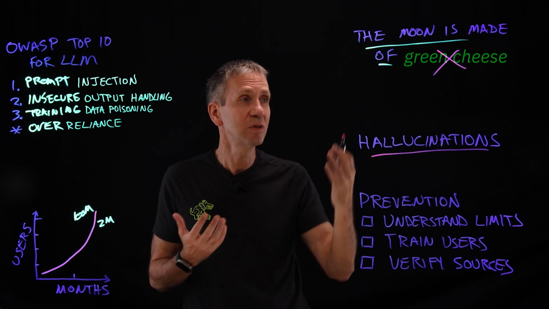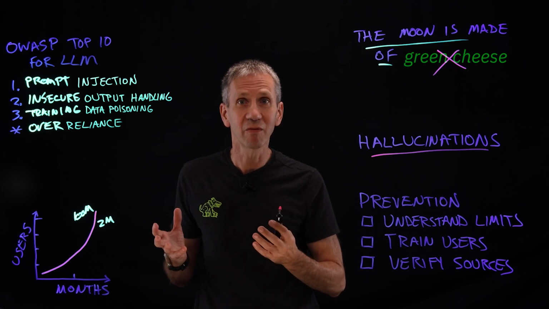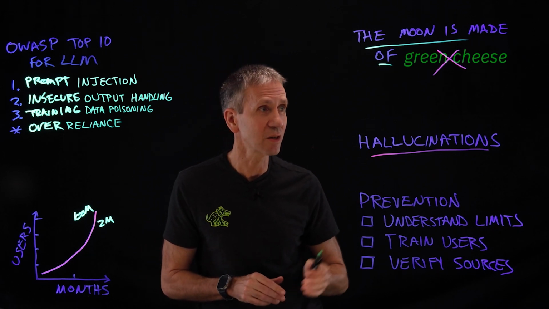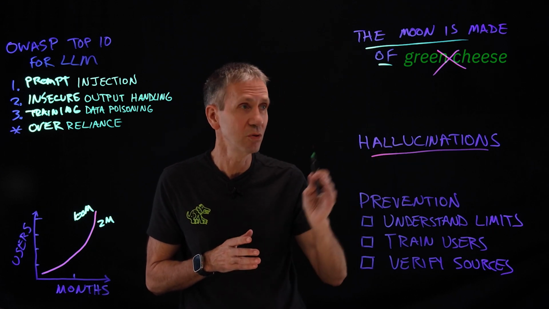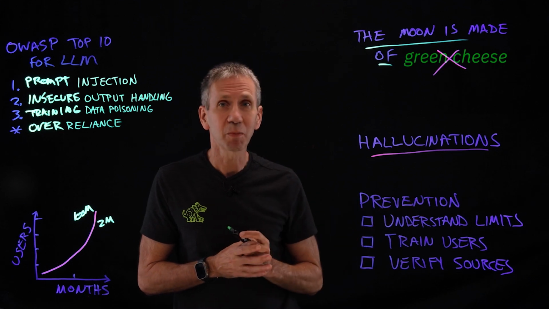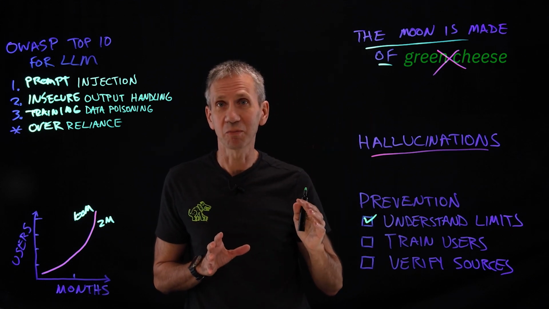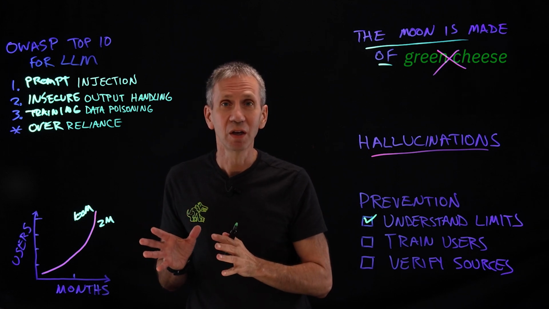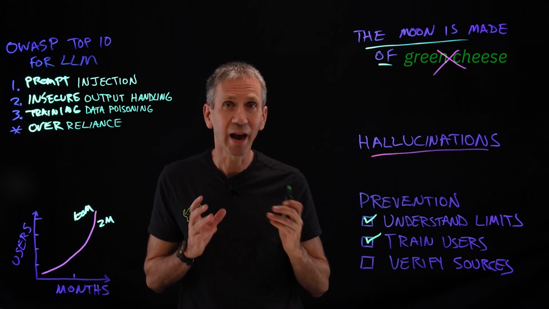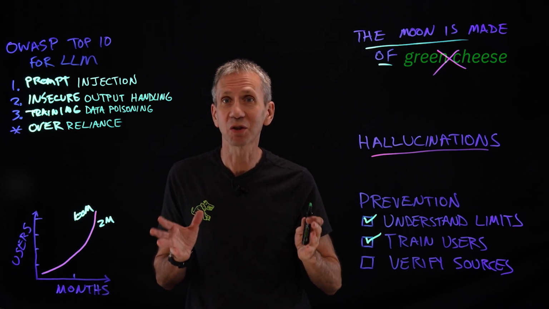So what can we do to deal with that reality? Because after all, the LLM is still very valuable in many, many use cases. So how can we use it more effectively and not become prone to the misinformation that could happen from a hallucination? Well, the prevention here is to understand, first of all, what are the limits of LLMs? What can they do and what can they not do? And from there, we need to train users on what those limits are. Have them with the right level of expectation that not everything that comes out has to be believed.